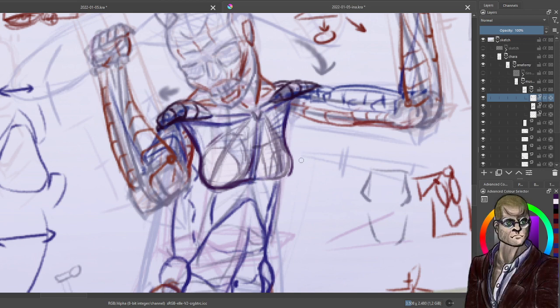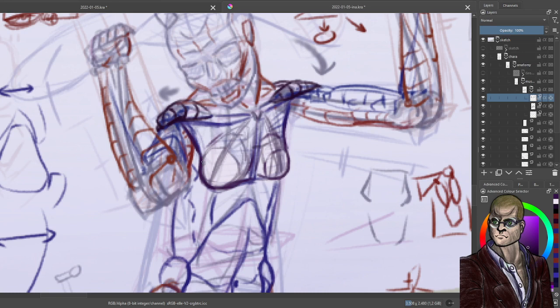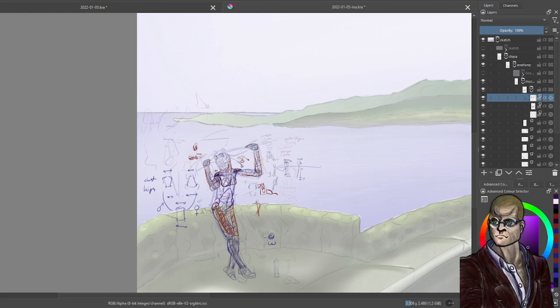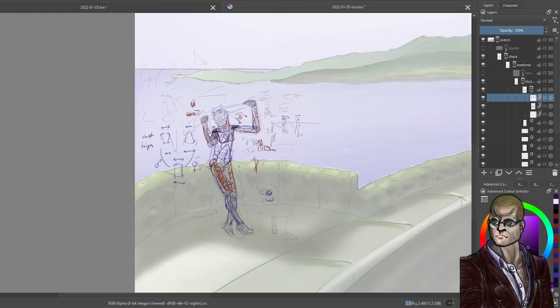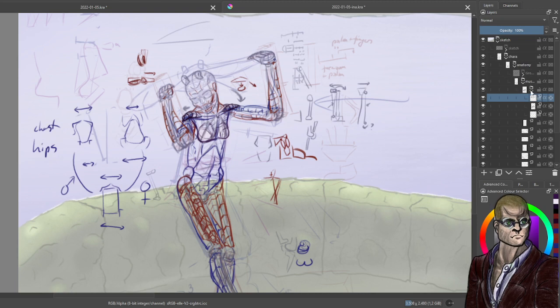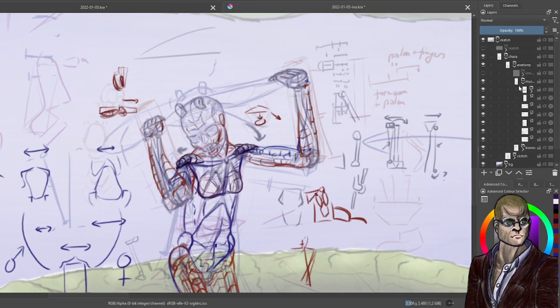I think that's a little bit too big. Let's actually follow the contour perfectly, and I think that's going to end up with the correct size. Yeah, I think that's looking pretty good there. I think at this point we are pretty much done with the muscles. This has been an hour and a half. I think relatively good speed. Not necessarily that much faster than some of the gesture drawing plus muscles efforts that I've done, but I can be satisfied with it.